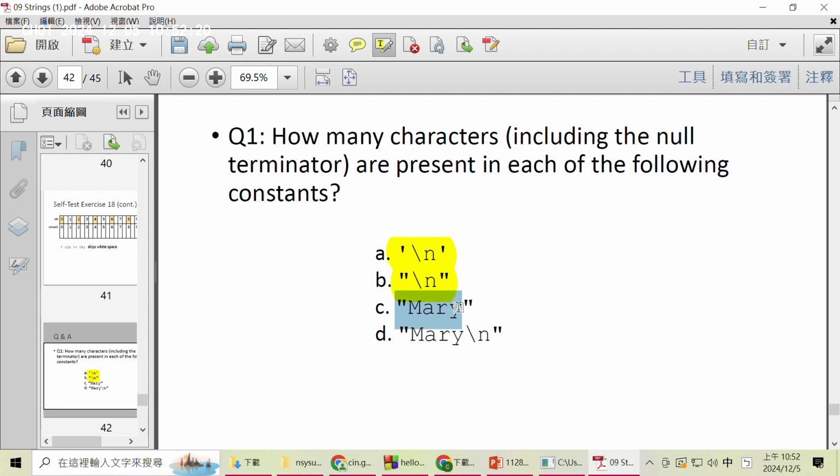For the third, for constant C, this constant has 4 plus 1. We need to plus the null character. So for C, we have 5 characters.